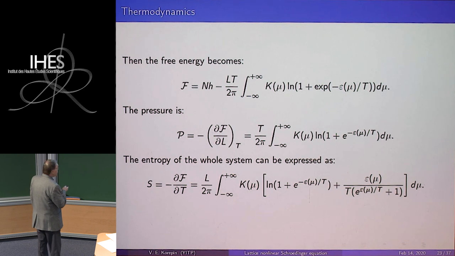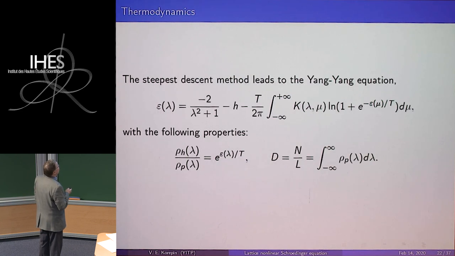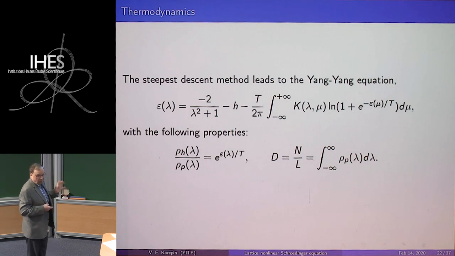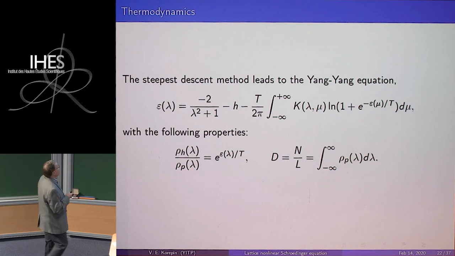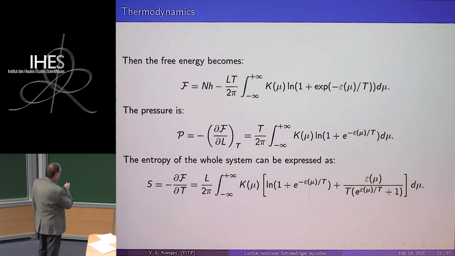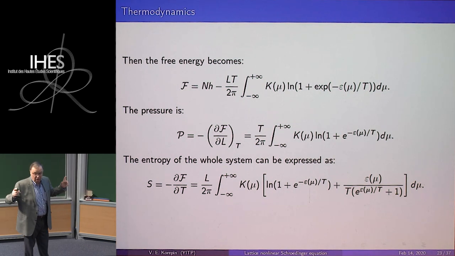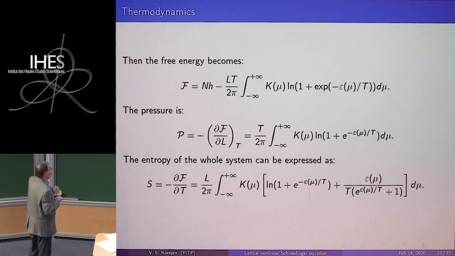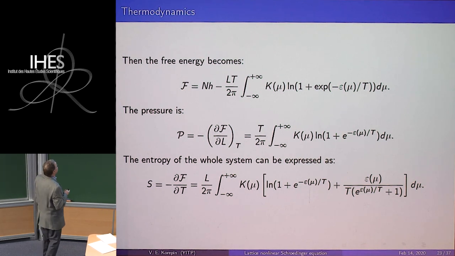For thermodynamics, the free energy can be described in terms of this epsilon. I wrote the equation for the epsilon. This equation, the previous Yang–Yang equation, was analyzed. The only mathematical theorem which was proved is that if I start iterating, in the first approximation epsilon is given by this expression, and then I put this in here and keep iterating, this iteration converges, so one solution exists. It is probably unique, but that is not proven. There is no theorem that it is unique, but one solution exists. So this is the free energy, this is the pressure. And this is entropy, but this is thermoentropy, right? It is the thermoentropy of the whole bulk, so it is not entanglement entropy. Thermal entropy also exists for classical thermodynamics. It doesn't describe quantum mechanics, while entanglement entropy is the difference between classical and quantum, so one should not confuse them.